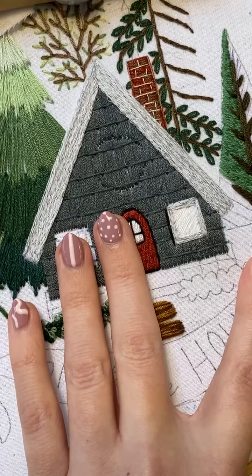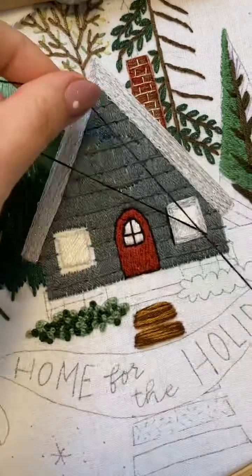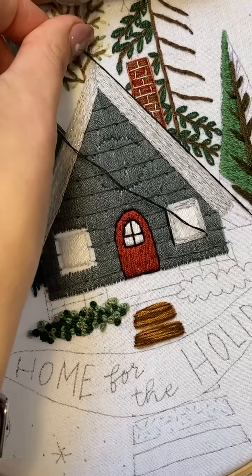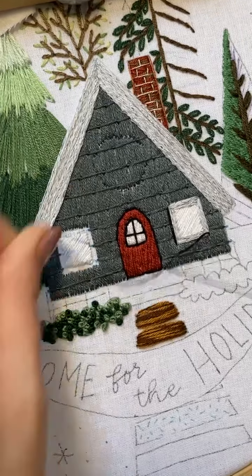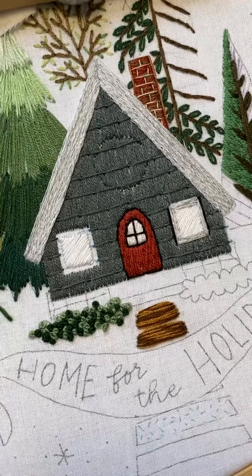Now, you can take this outlining as far as you want to. You can outline the whole house. You could do the whole roof and everything. So meaning you could do a little line like that. It just kind of caps it off really nicely on the top and bottom. And then obviously on the ends too. And then the edges of the house.